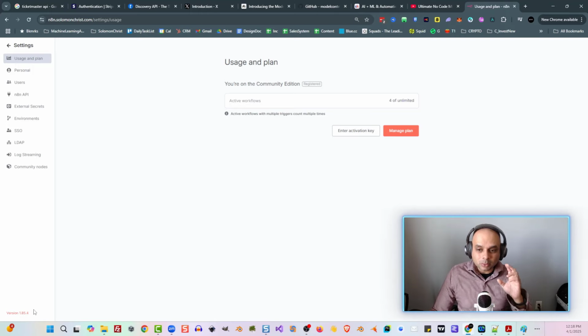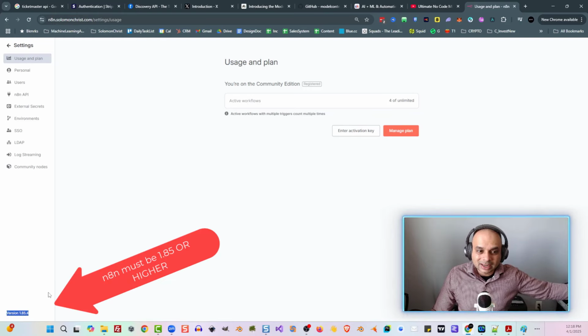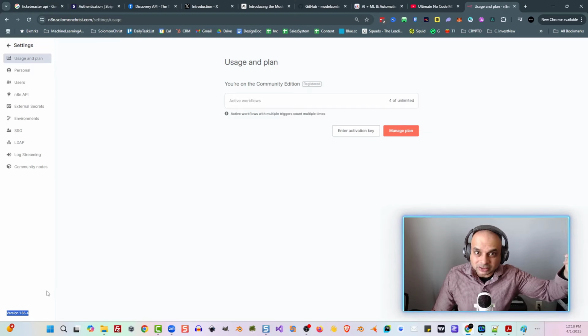And so when you're setting this up, one of the number one challenges when you're setting up MCP is that your n8n server is old. It's not version 1.85 or higher. So we're going to start off with that first, making sure that you can upgrade your n8n. So many times you're running on DigitalOcean, that's what we're working on, via Docker container. So we need to upgrade that. And I'm going to show you how to do that.